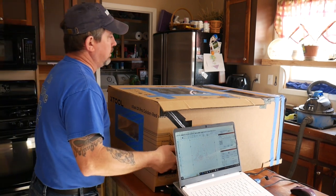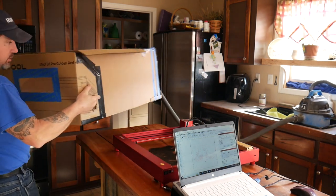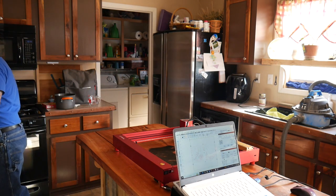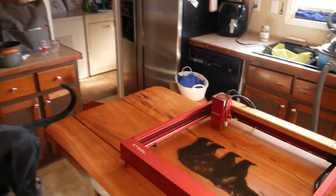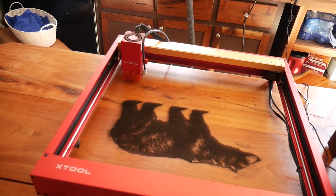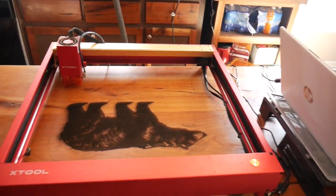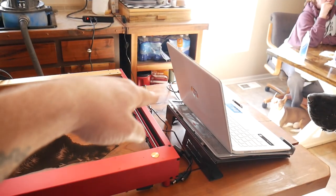Alright, it's finished. Let's take the portable smoke removal system off and have a look. Forgot to take the hose out of the back — there, that's better. Let's move the camera over and take a look. Not too shabby! Now, you can't have a bear without a footprint, so I'm going to add to this a little bit. We're going to put a couple of paw prints on this top. I've got some spots on this counter I don't like — there's one right here and one over there.